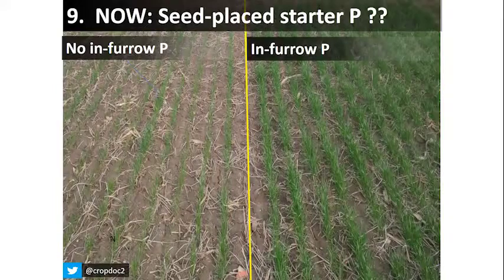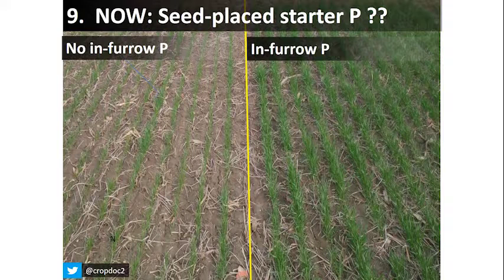And to reduce that variability in the field, you want to make it as uniform as possible. And one of the tricks to do that is to put down fertilizer phosphorus in furrow, right with the seed. If you broadcast, you need 5 times as much fertilizer phosphorus to get that same response as an in-furrow application. So you need 5 times the fertilizer if you broadcast versus an in-furrow placement. So obviously in-furrow is very critical.